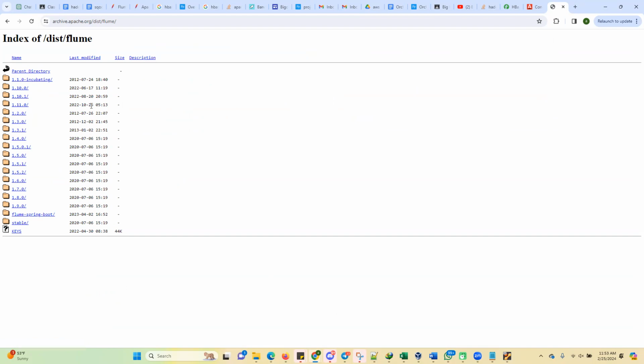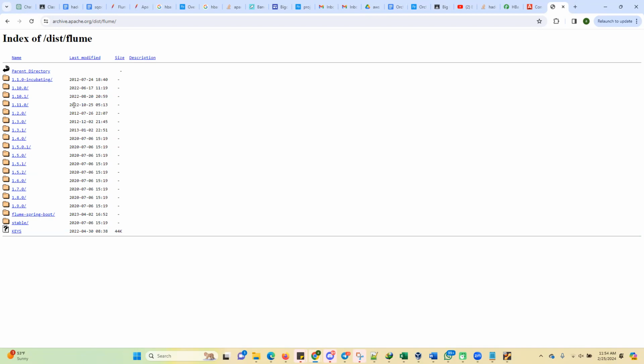You cannot say it is from 2022, so it is not old, like nothing came in the last one year. 1.11 is the last. See 1.2.0 in 2012. So it started in 2012, but its progress is a little slow. But still the 1.11 version is there, the last in 2022. So it's still in the market, not like Pig, which has completely stopped.